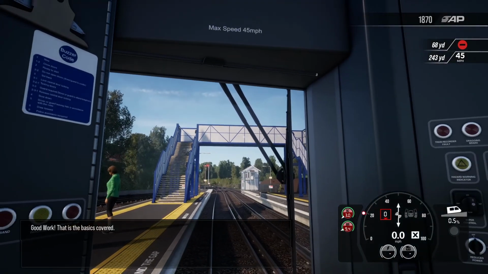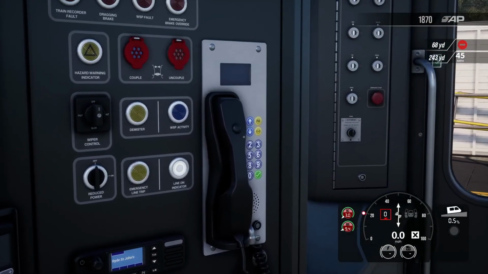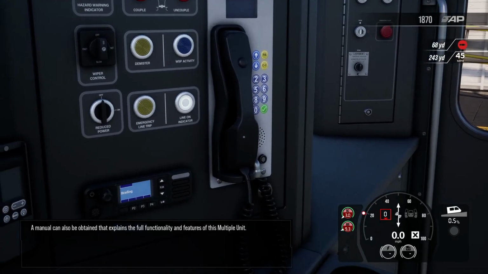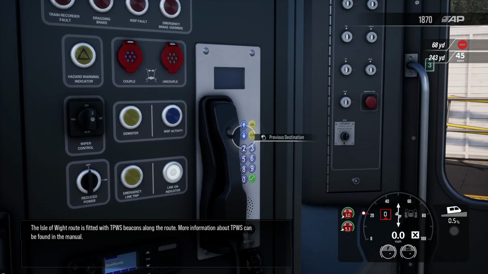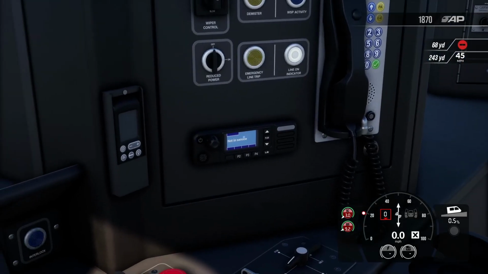Good work. That is the basics covered. A manual can also be obtained that explains the full functionality and features of this multiple unit. The Isle of Wight route is fitted with TPWS beacons along the route. More information about TPWS can be found in the manual. Yeah, not in service.